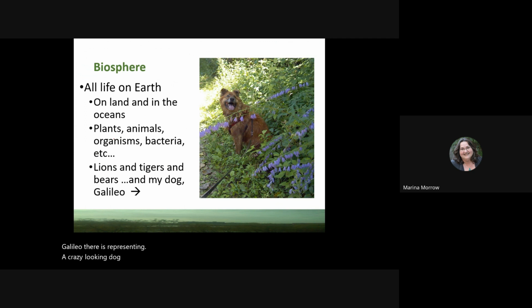Anyway, so all of us have water in us. And so we affect water. We are part of the biosphere. We are also part of the geosphere, because we have minerals in us. We are part of the atmosphere because we breathe in and change the atmosphere, right? We breathe in oxygen, we breathe out carbon dioxide. So we interact with pretty much all the spheres: hydrosphere, biosphere, geosphere, and atmosphere.